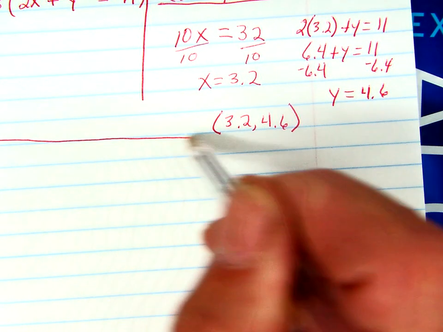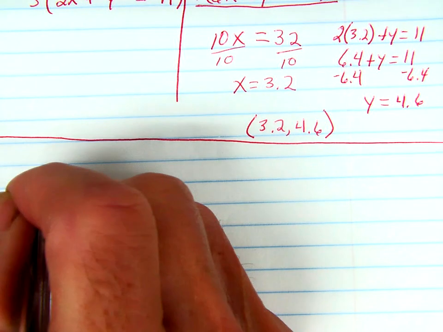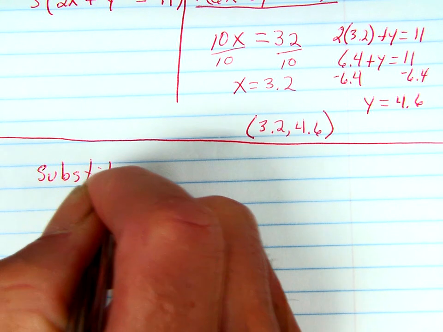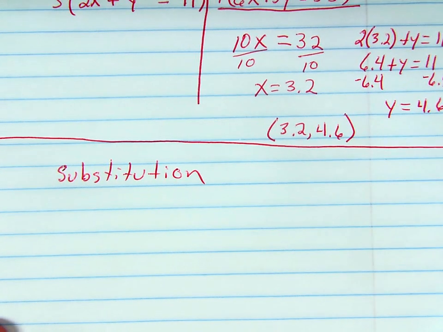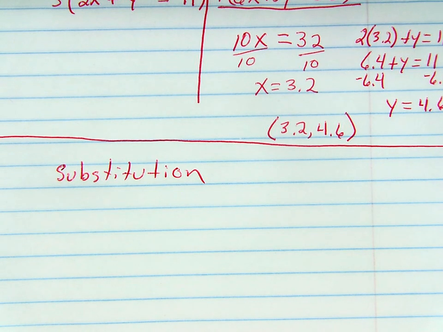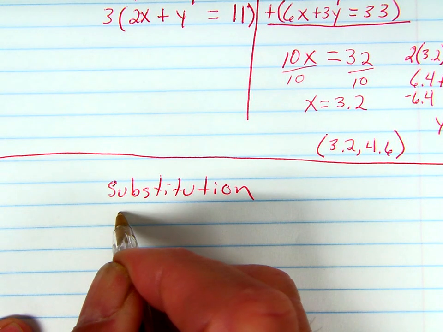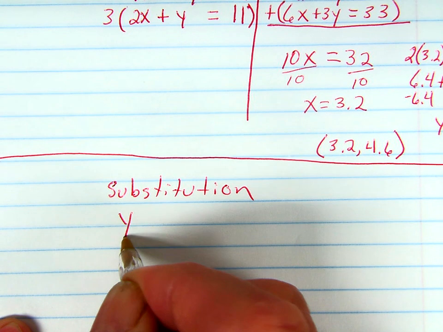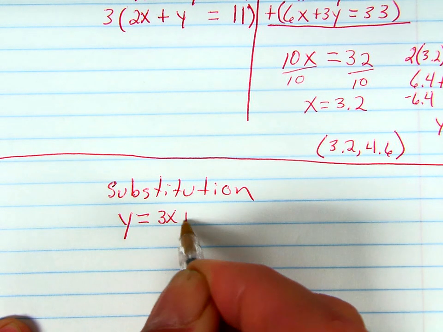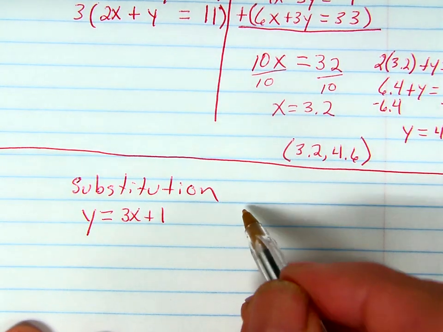All right. The last method is called substitution. When do you know to use substitution? This is the one that we didn't get to yesterday. There is no easy calculator process for doing substitution. That doesn't mean you can't change them to the other forms and use them. For substitution, you're going to have one equation that is either in x equals or y equals form, and the other equation is going to be in standard form.